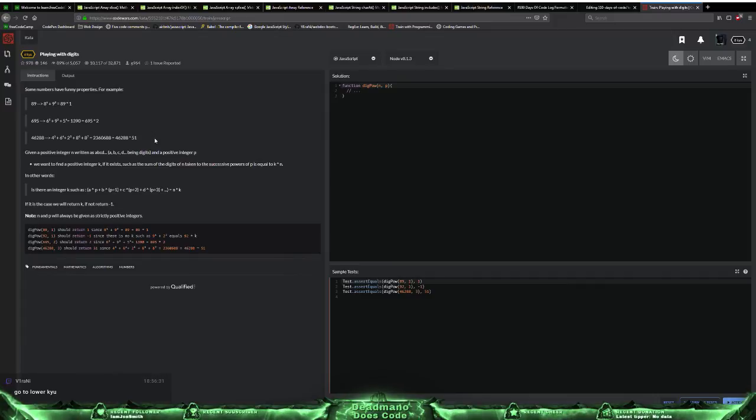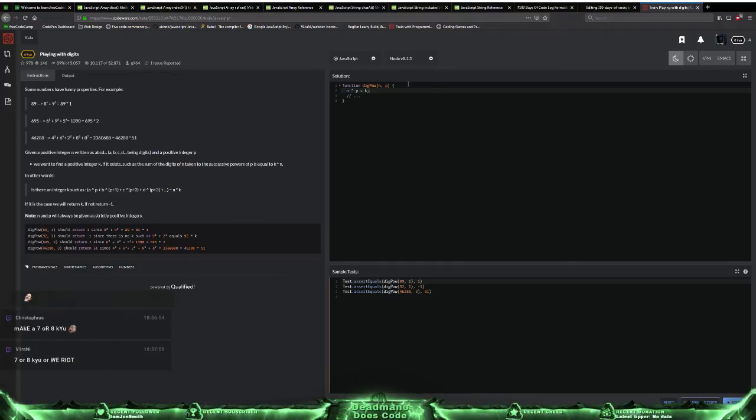Go to lower queue? No, I refuse. Please, just help me understand. Why is there no space here? Put a space there. Gross, tab spacing. So what do you want me to do? N to the power of P equal to K. Let's see what that does.